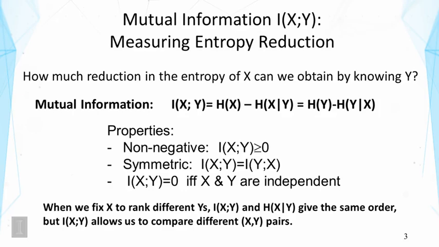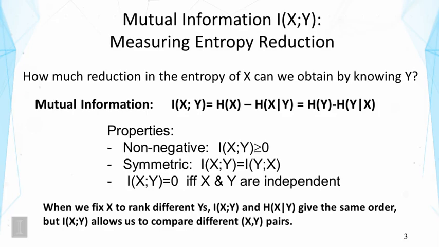First, it's non-negative. This is easy to understand because the original entropy is always not going to be lower than the possibly reduced conditional entropy. In other words, the conditional entropy would never exceed the original entropy. Knowing some information can always help us potentially, but won't hurt us in predicting x. The second property is that it's symmetric. While conditional entropy is not symmetric, mutual information is.